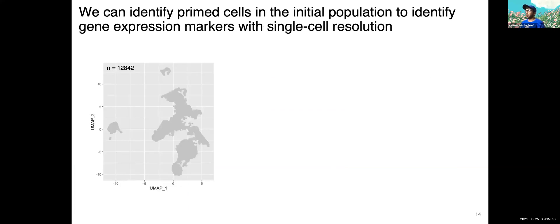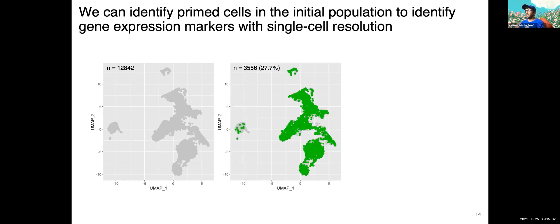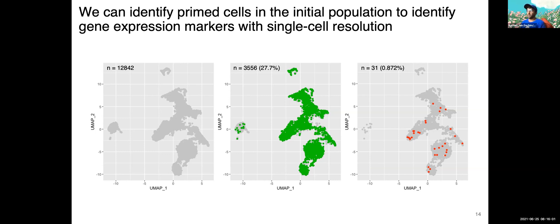These are very preliminary results, which I'll very briefly walk you through. But when we do that, we were able to get about 13,000 cells from the initial population that cluster in various ways, we're able to get some subset of those cells to connect them explicitly to lineage barcodes. And from there, we are able to pick up about 31 cells from the initial population that were primed or poised to become iPSCs upon adding OKSM. Like I mentioned before, this is very preliminary data, but future work is focused on trying to identify gene expression differences in these cells, as well as to validate those before moving on to more rigorous experiments, which I'll talk briefly about in a little bit.